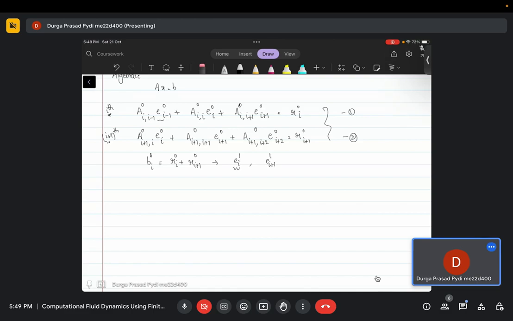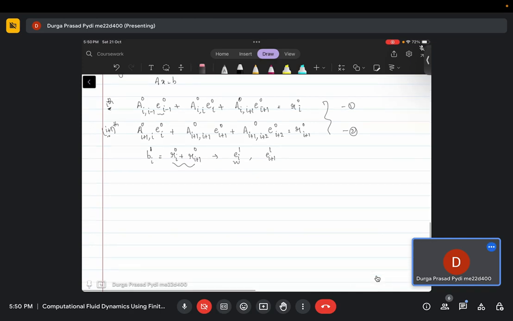So how do I relate it? So e(i+1), now here we have to fix on our restriction. This is your restriction operator. Here I have to fix my prolongation operator as well. So on the first level, the I minus 1 cell should be equal to, or maybe we'll see that a little better. So you can write the equation straightforward here. On the next level, if I add these two equations, I'll have A0(i-1), it's the first term.